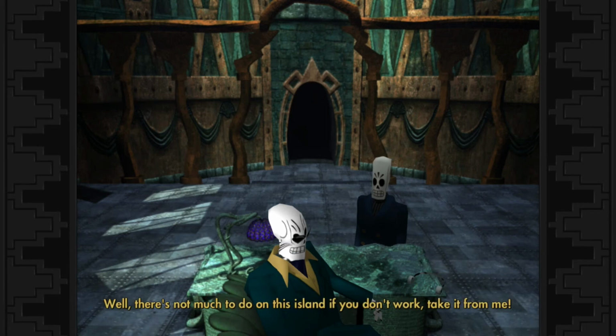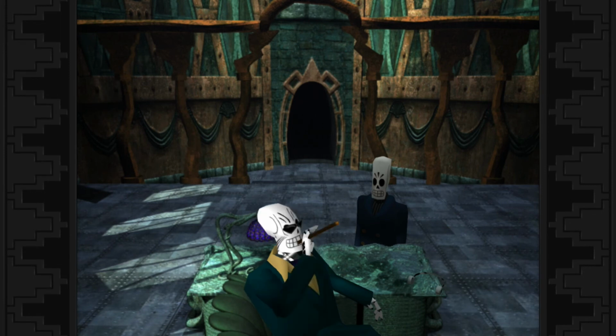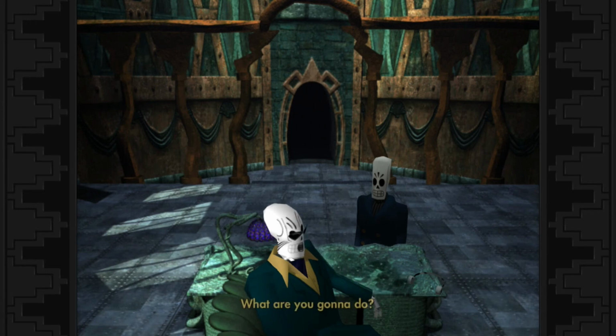Well, Manny, there's not much to do on this island if you don't want to. Take it from me, think about it. Once I'm gone, you'll be the one on this deserted island. Don't tell me that prospect doesn't appeal to you. Alright. I don't plan to be on this island for very long. Manny, I have all the guns. I have all the transportation, and I have all the brains. What are you gonna do?